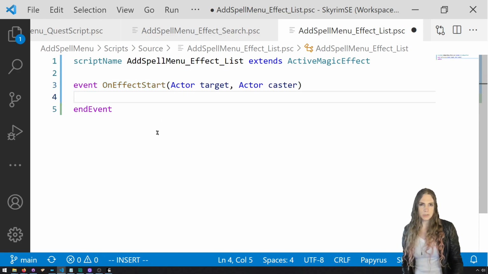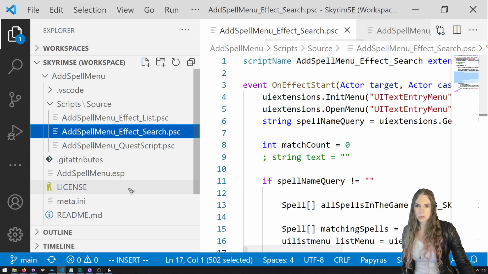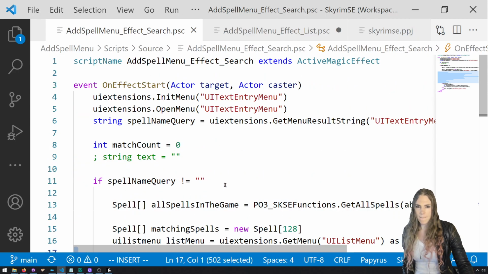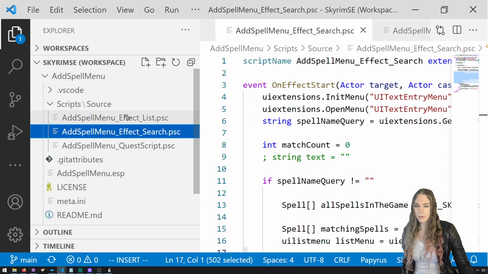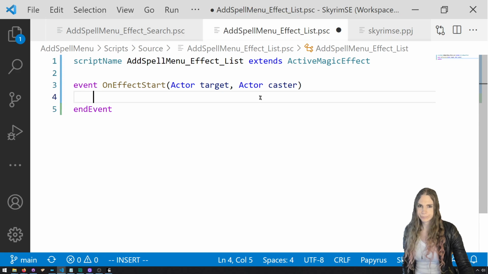So what do we want to do when we cast the spell? Well, we want to pick up like a mod list chooser. So when we worked on our search, what we did was we put all this code in here, which is totally fine. I want to be a little bit more, what's a good word, declarative in our code. I want to do something like this. I want to make a mod chooser, like just like a mod list, and then we'll show it.